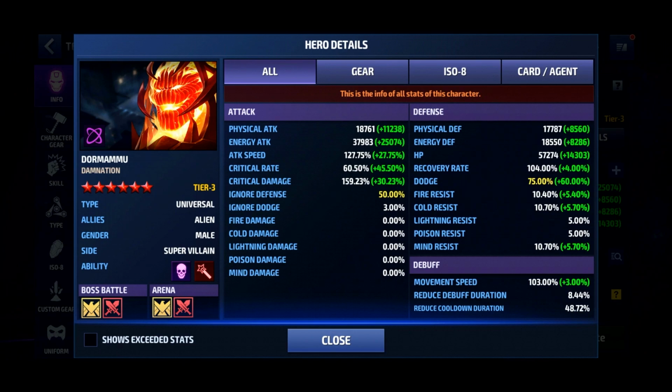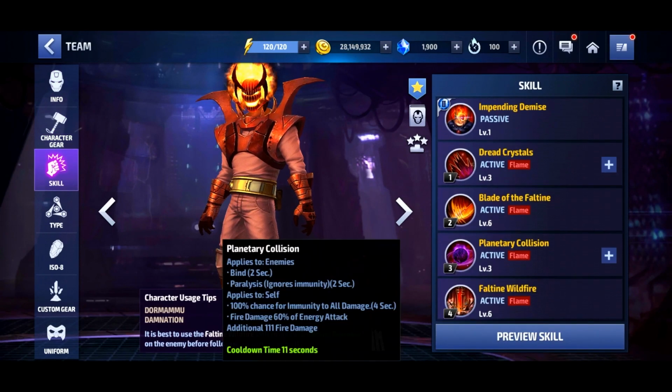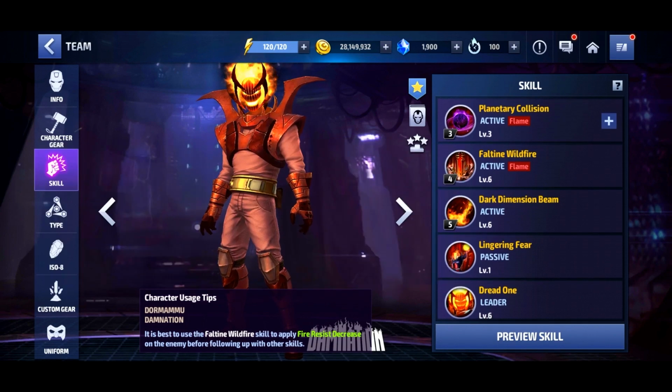Our dodge is maxed, and our crit rate will be maxed after we use our 5th skill, because that has a, what is it, a 45 or 25 or something like that. Yeah, 45% increase to crit rate, so he's very easy to cap his crit rate. And we have 10% all speed there, so his attack speed will be maxed out as well after using this attack, so that's pretty nice.